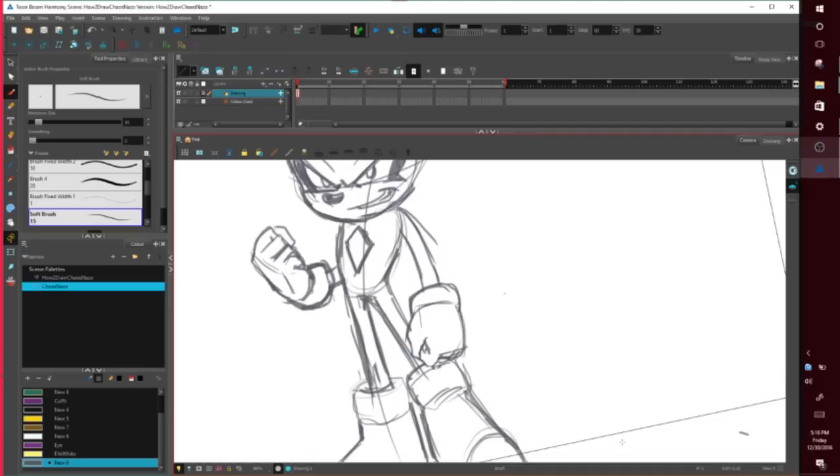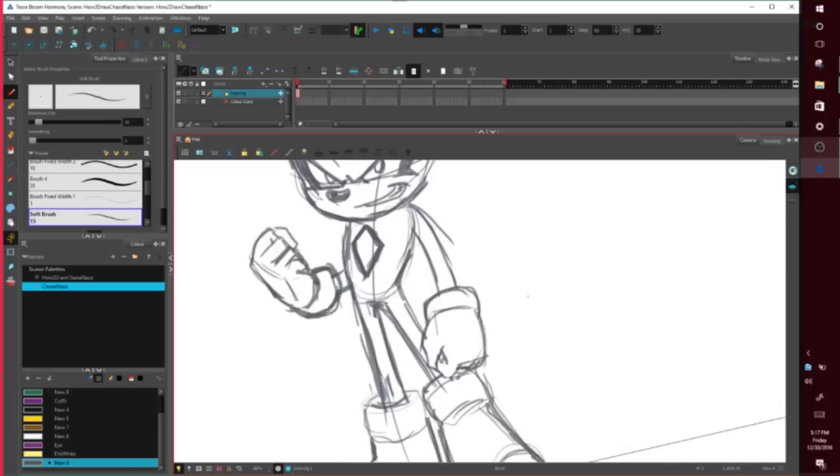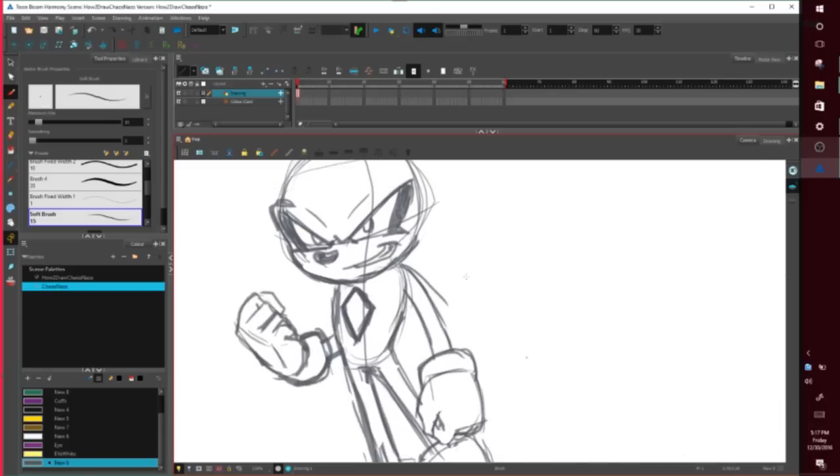That diamond on Chaos Nazo's chest, if you notice in his reveal trailer, normal Nazo has this gold triangle on him. That is a piece of technology that Eggman has used to revive Nazo, and when he transforms, that piece transforms with him. And there'll be more information, I guess, about the purpose of that diamond once the film comes out. It has a black border around it, and let's see, yeah, that's the center of his chest.